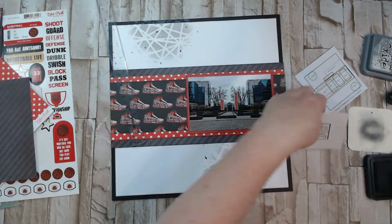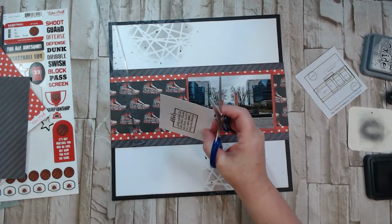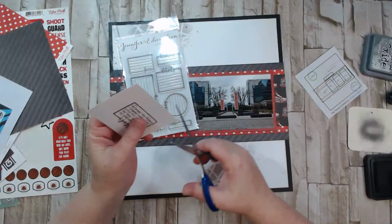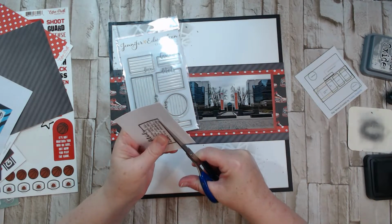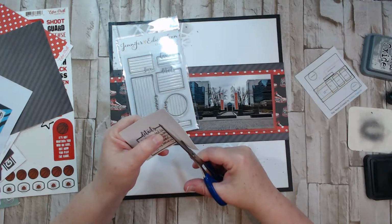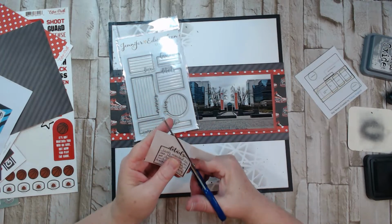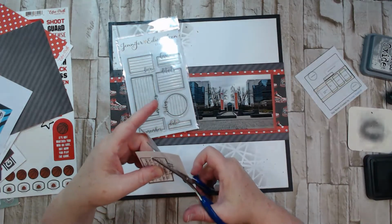I'm just going to fussy cut around it. And these are the stamps I used. I don't think they're available anymore though, but you can always be on the lookout for them if you're shopping secondhand. It's a Canadian company. She's not really selling scrapbook stuff anymore, but she does still teach. Her name is Jennifer Edwardson. I think I have all of her stamp sets now.